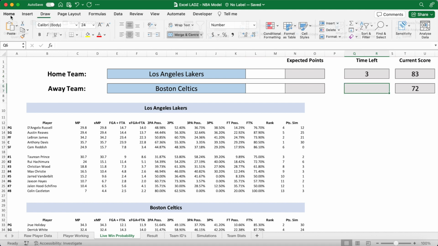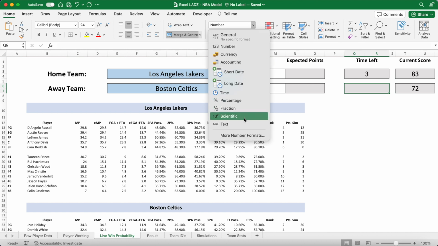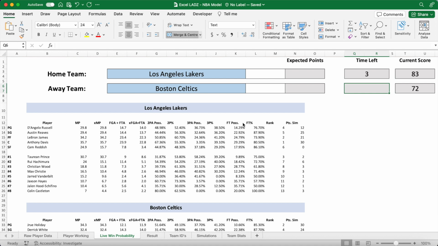And then in the cell below, I'm going to change the formatting from number to text, or whatever it is in your model, to text. That way I can put the time 1:15, and you're able to change this to whatever you want. So for example, if it's the start of the quarter, we can put 12:00, representing the typical clock in any match. So I'll change this back to 1:15 left in the third quarter.